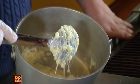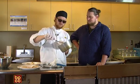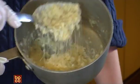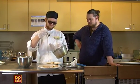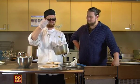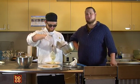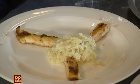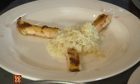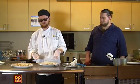As you can see, steam. That is all the water getting out. After we wait that long while moving it, as you can see now it mostly sticks to the spoon, which means it'll mostly stick together. Yes, those are cheese threads. Gooey, gooey, delicious cheese threads. So just pop it down right in the middle. There we go. This, my friends, is our dish.